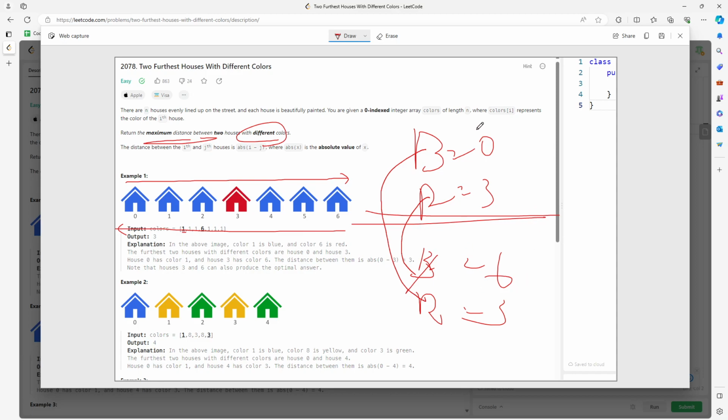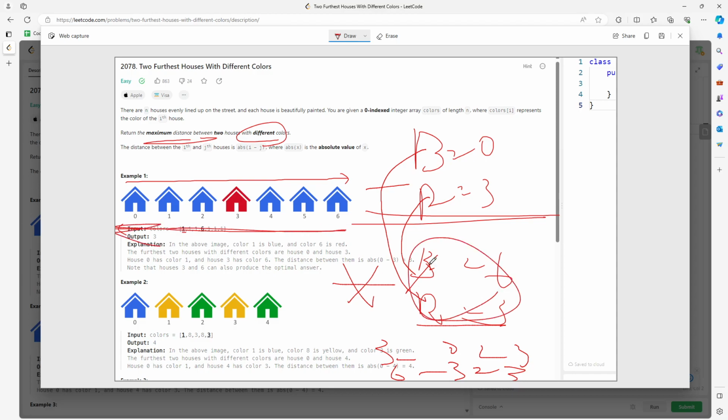So red minus blue is 3, and blue minus red is 3. We always use the backward value minus the forward one, because the backward traversal has the greater index and the forward has the smaller index.